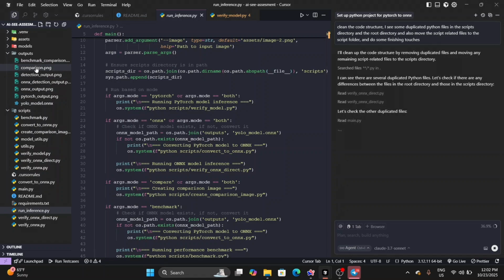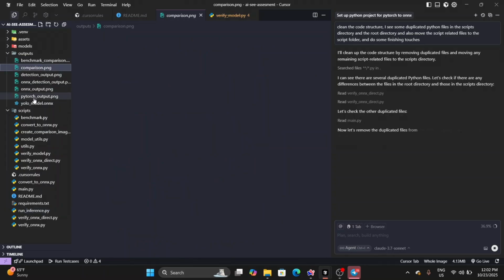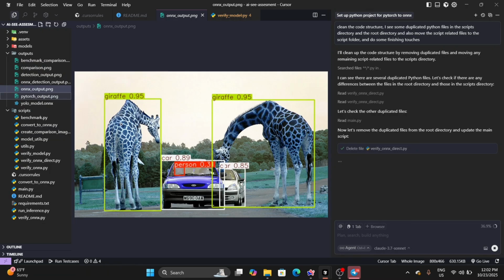And actually, I think we have done it pretty well. It has given us labeled images with the different models we used, the ONNX and the PyTorch.